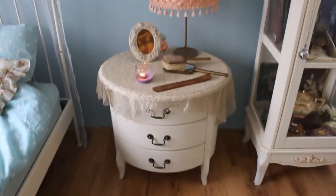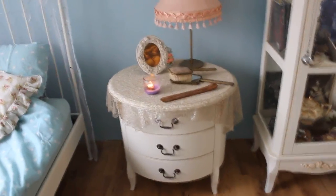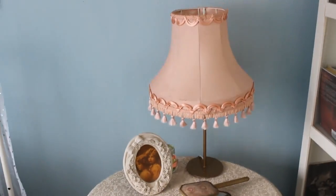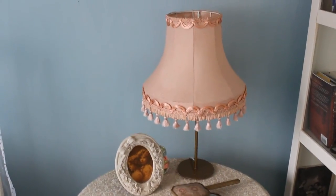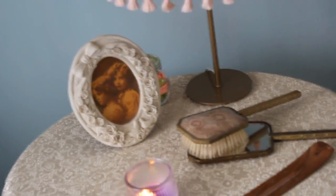Along the right, that's my little bedside table where I keep my bedside things. I'm not really sure what you're supposed to keep in a bedside table. The little lampshade I absolutely love. It's so 60s inspired. It just makes me think of back in the day, even though I wasn't alive then, but I really love it, and I got that from a car boot sale. I've got that frame from, I think, a thrift store actually.